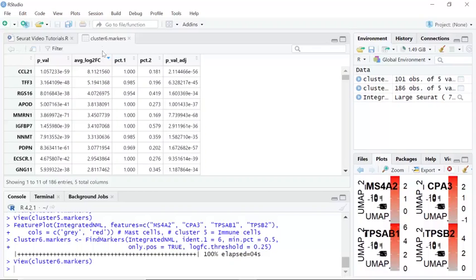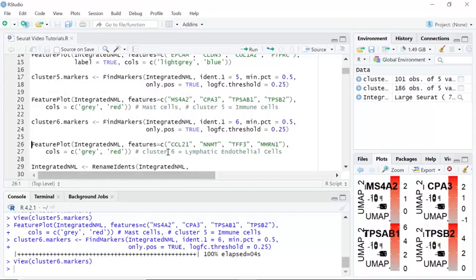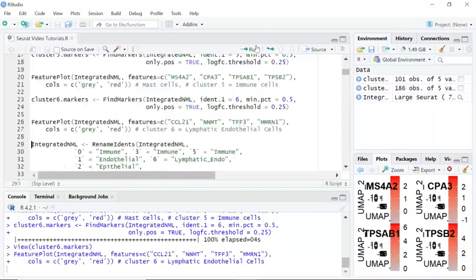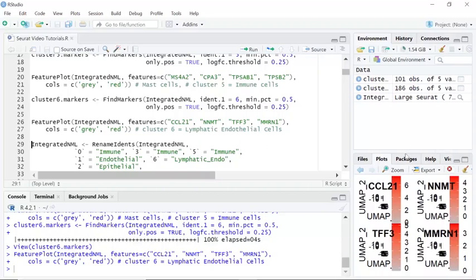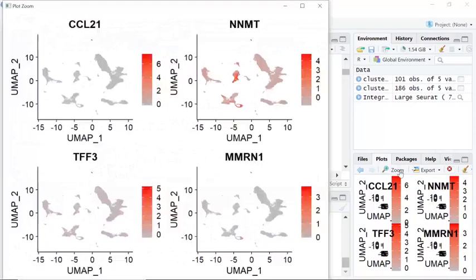So we know cluster 6 are lymphatic endothelial cells. Again, we can use FeaturePlot to see if we can label cluster 6 by CCL21, NAMT, and MMRN1. So we can run this function. You can zoom in again.